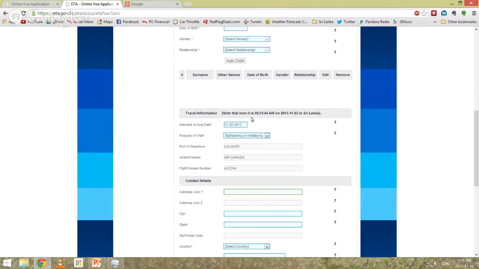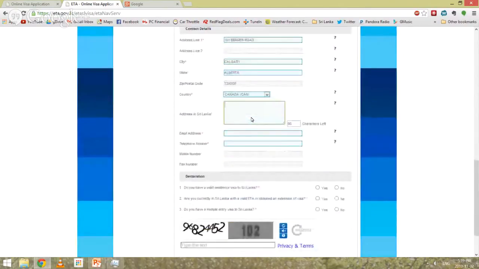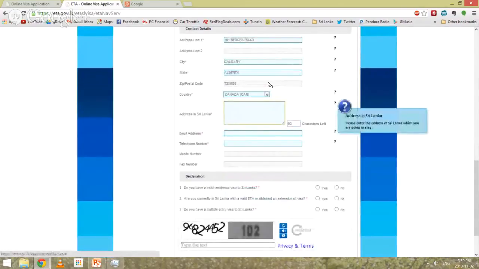And then my contact information. This is quite easy. Alberta. Then the postal code, from Canada. Address in Sri Lanka. This is the address they're asking for where you're going to be staying in Sri Lanka.